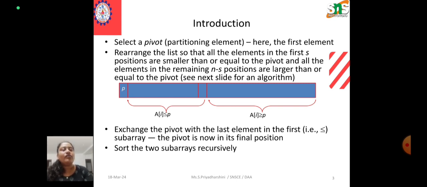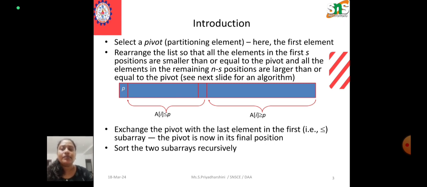So let's see how this divide and conquer strategy works for the Quicksort algorithm. The first step in divide and conquer is the divide step. In this divide step, it first picks a pivot element, that is the partitioning element. After that, it partitions or rearranges the array into two sub-arrays, such that each element in the left sub-array is less than or equal to the pivot element, and each element in the right sub-array is larger than the pivot element, as given in the diagram.